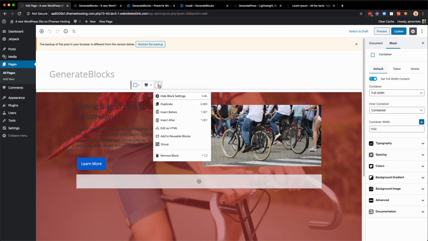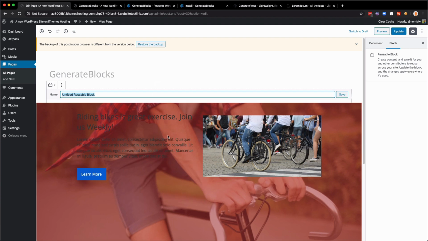So you could do that by just going to clicking these three buttons, click add to reusable blocks, call this hero block, and then save it.